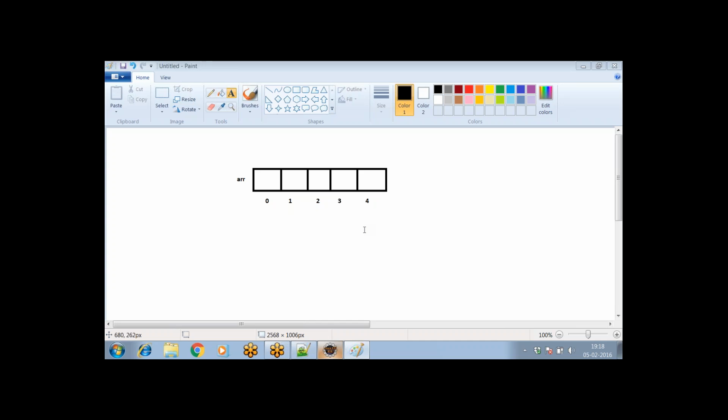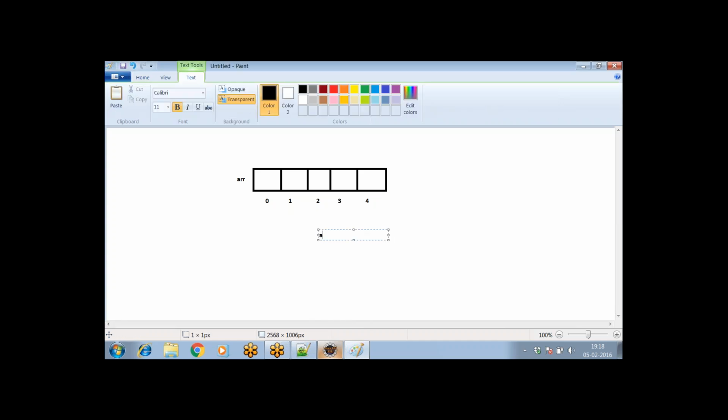You have to use the array name followed by the index, ARR, and in the square brackets you specify the index. So that is how it works.